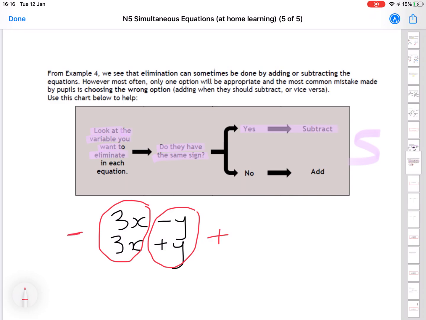Okay, quite often people think I mean the actual signs in the sum, but that's not what I mean. I mean the signs of the letters that you're going to eliminate. So just be mindful of looking at the sign of the letter, not the signs in the two sums, the sign that goes with the letter that you're eliminating. Okay, so if it's the second letter in the sum, it is indeed the two signs in the sum, but if it is the first variable in the sum, it's just whether they're both the same thing, so if they're both positive or both negative. So it's the sign of the letter that you're eliminating. Be careful that you're looking at the right signs.